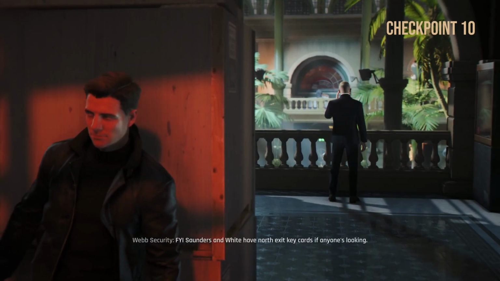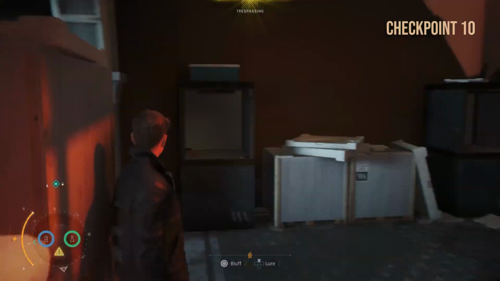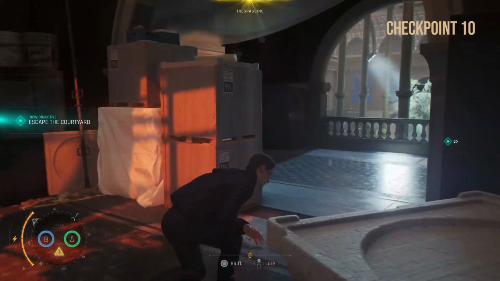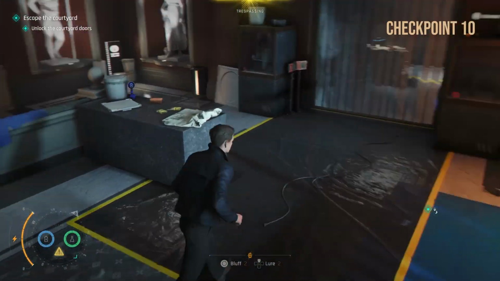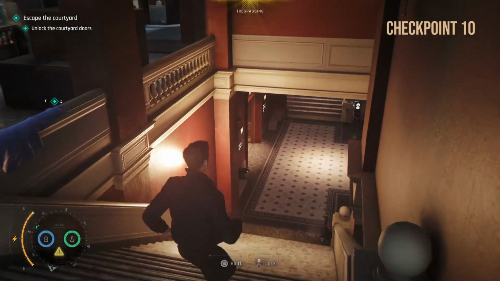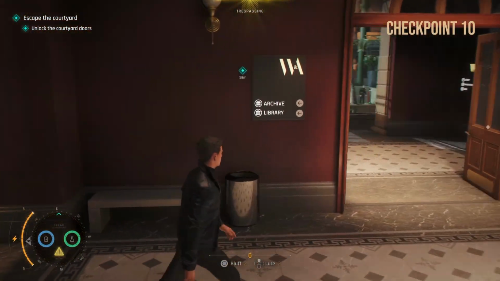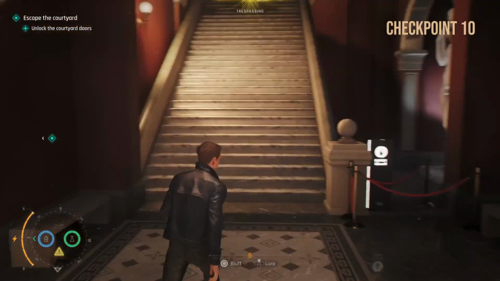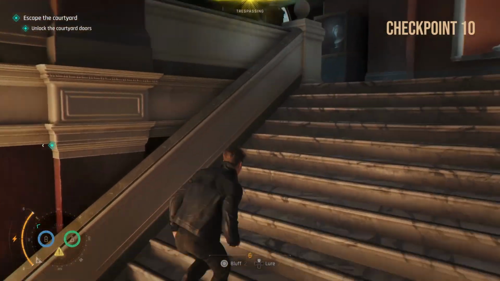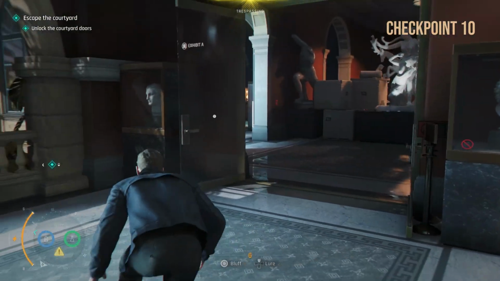For the Closed for Maintenance challenge in the Uninvited mission, your objective is to unlock the maintenance room in the courtyard. Start from checkpoint 10. As soon as the checkpoint begins, head to the left and make your way down the stairs. Follow the path and continue up the next set of stairs on the opposite side. Once at the top, go through the door on the right, and then continue forward and pass between the statues.